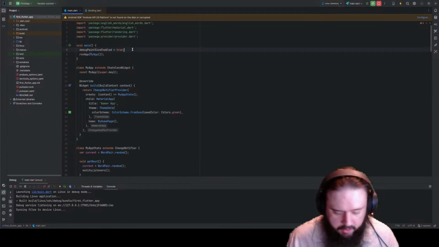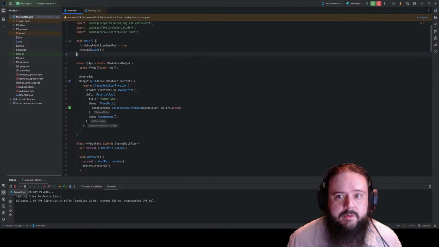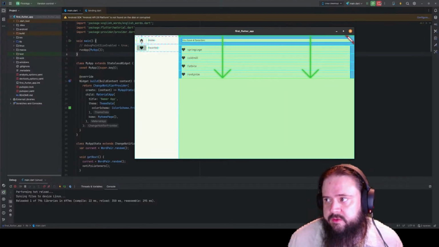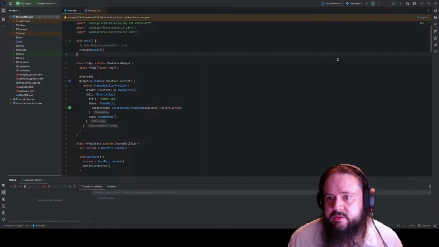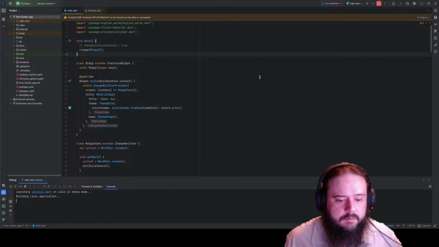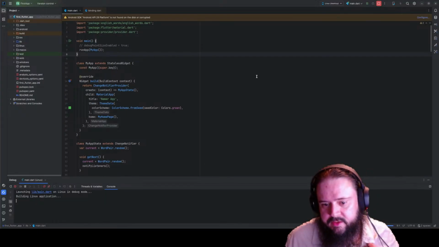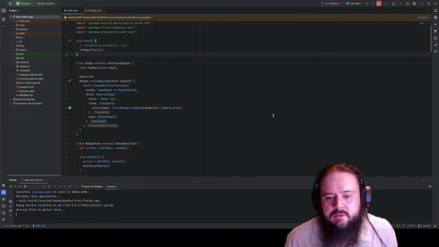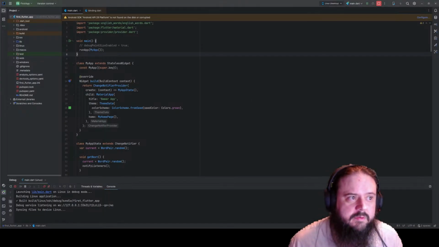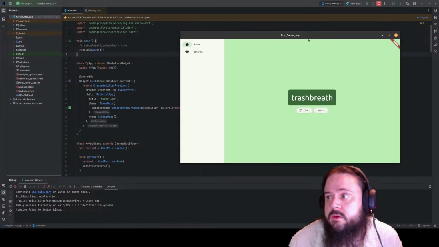Will it toggle off with a hot reload? No. Okay, so we need to fully restart, which is fine. I would like it if it did a hot reload, but whatever. Take what I can get.